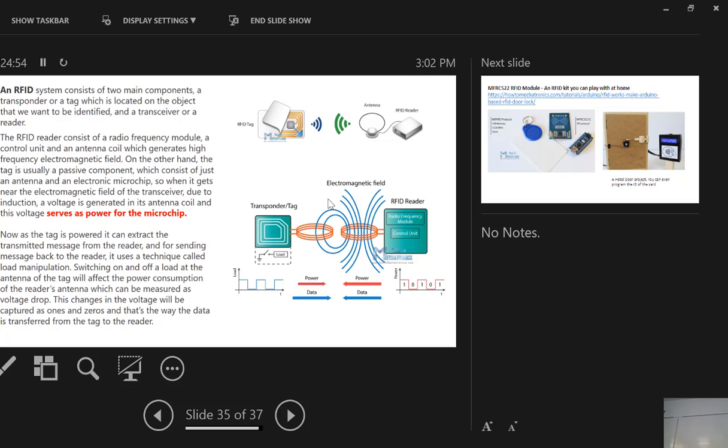So for that chip, the coil is like a wireless charger. Whenever there's radiation, it is able to power it up, and it just needs to power up for half a second or a quarter of a second. Okay. And whenever the chip is powered up, it is able to send whatever has been pre-stored in the memory in RF form and send it back to the reader. That's how that works, the power and the data. So the power is induced, like the wireless charger used for a phone.